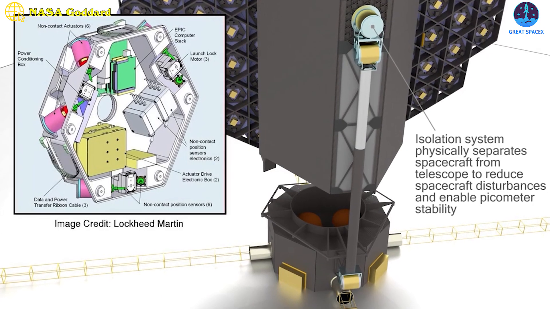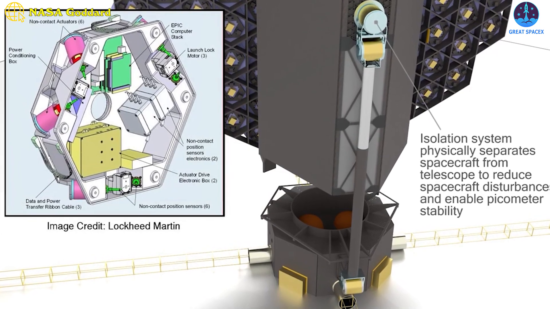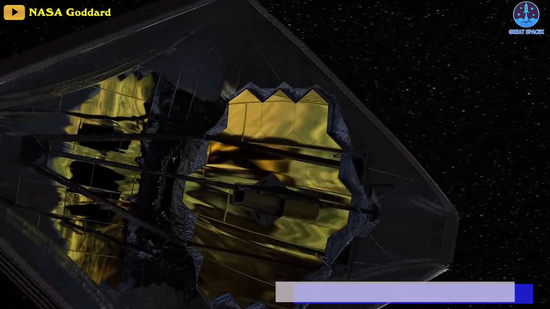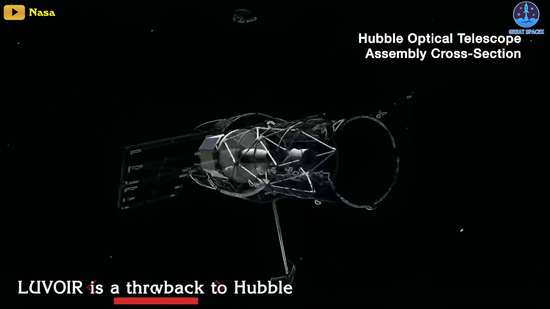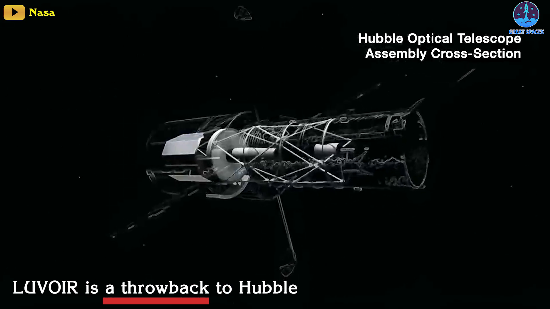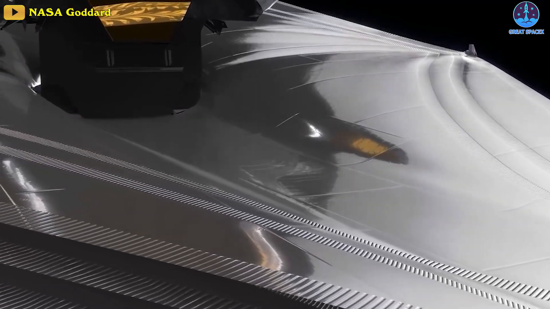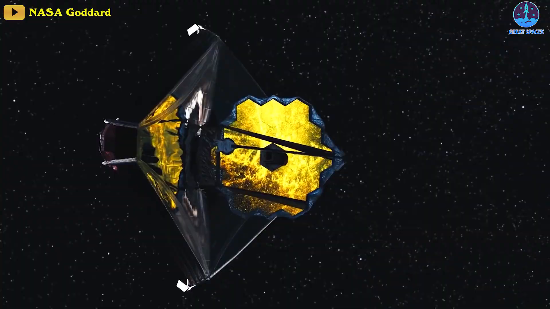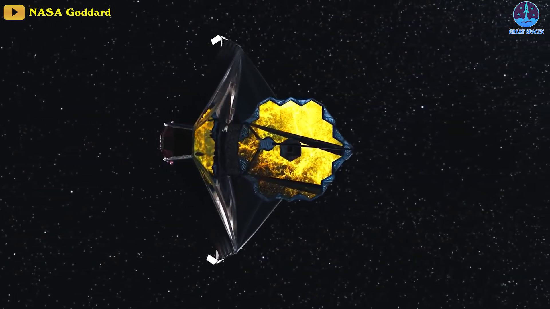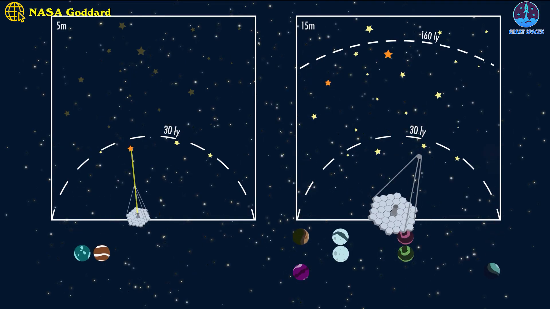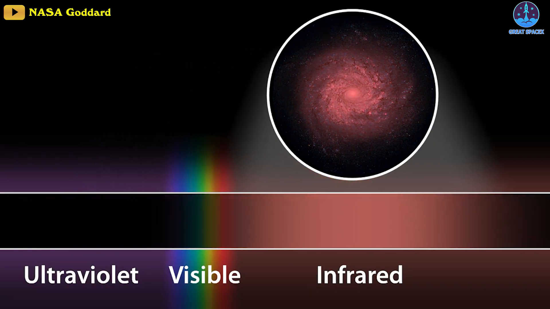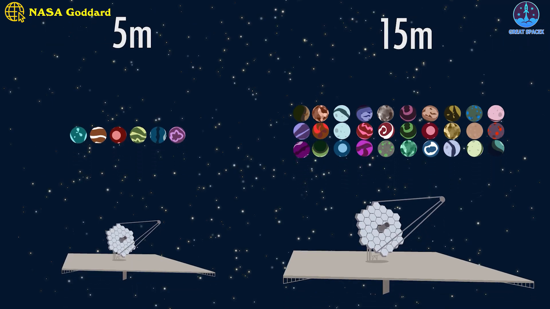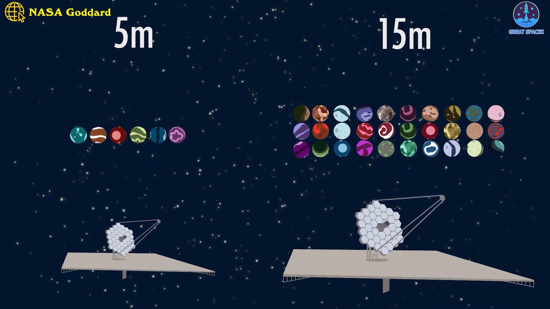The current LUVOIR B architecture adopts James Webb design heritage, essentially being an incrementally large variant of the James Webb, which has a 6.5 meter segmented main mirror. In one significant way, LUVOIR is a throwback to Hubble. While NASA's largest space observatory at the moment, James Webb, sees primarily in the infrared, LUVOIR will be sensitive in a broader range of wavelengths from ultraviolet and visible light to near infrared. That allows it to see the spectral fingerprints of a wide array of molecules that could suggest biological processes at work in a distant world.